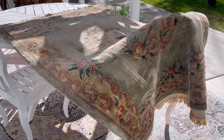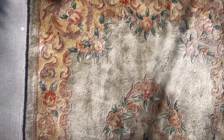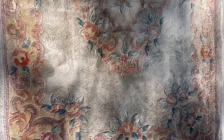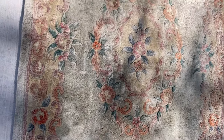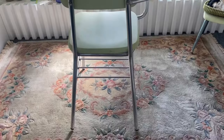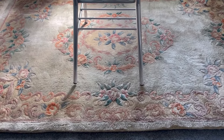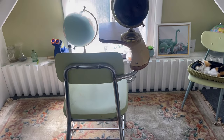Here is this rug all finished — it finally dried and it's looking really good. There were some stains that had a hard time coming out, but they were over here and they really blended in nicely. Before, they were very obvious. It feels clean — this is going in my son's playhouse and it feels good enough for him to play on. It smells better, it looks much better, and the finish is a lot more even. The rug is now in place in my son's playhouse in his little school room — it looks really cute and it's clean enough to play on, and clean enough to be in a house too. Now you know how to clean a wool rug or any vintage rug!